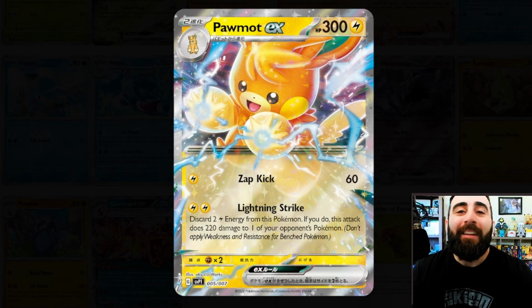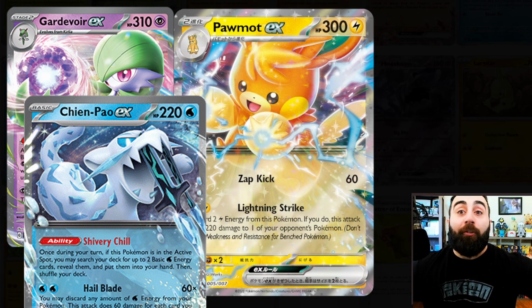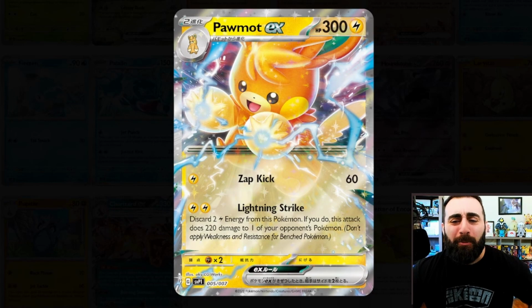It just doesn't, you need something else. 60 is not enough, 220 is just not enough, especially again with things like Gardevoir and Chien-Pao really having crazy high damage caps. They could one-shot you very easily. I'm not crazy about this one.